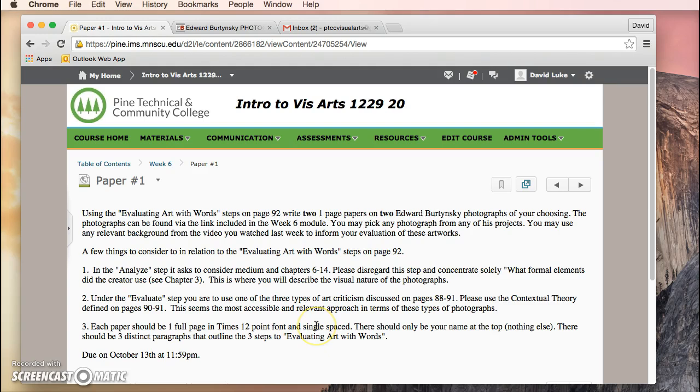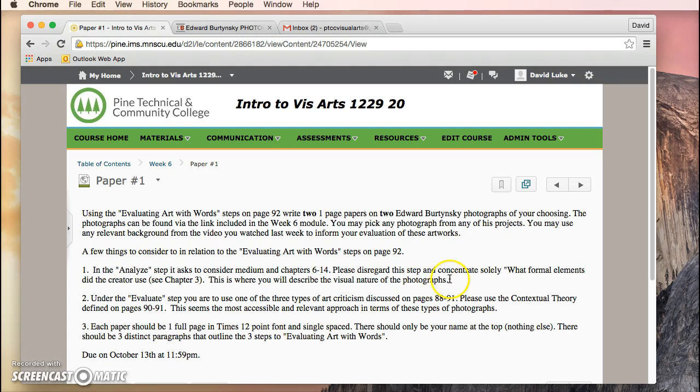Okay, first paragraph is going to be your get the facts. Again, I'm on page 92. State the facts. This is going to be a shorter paragraph. Step 2, paragraph 2 will be analyze. Okay, I'm going to reiterate.